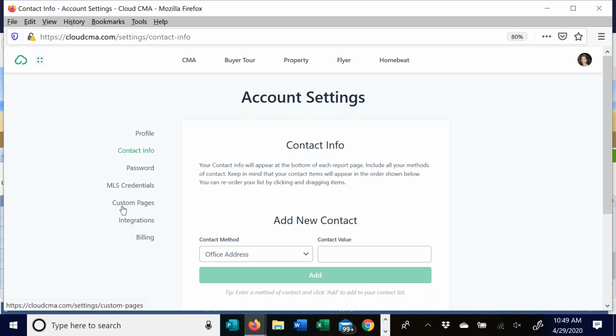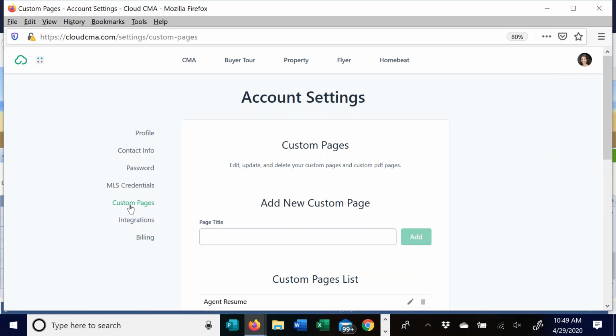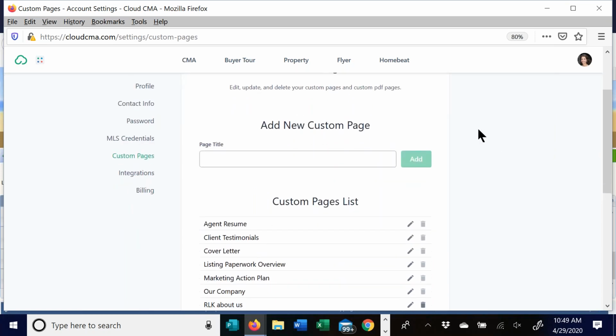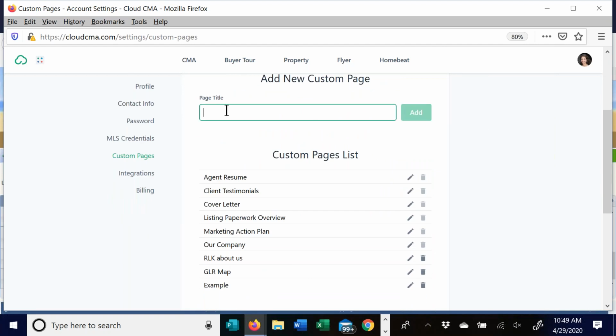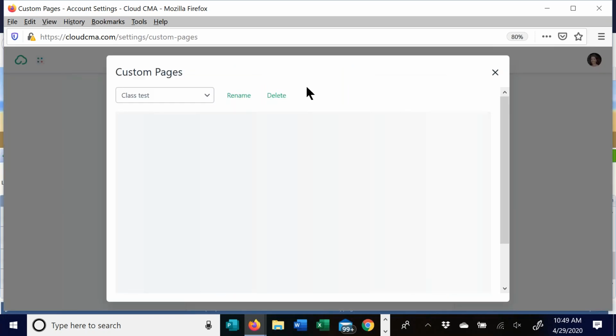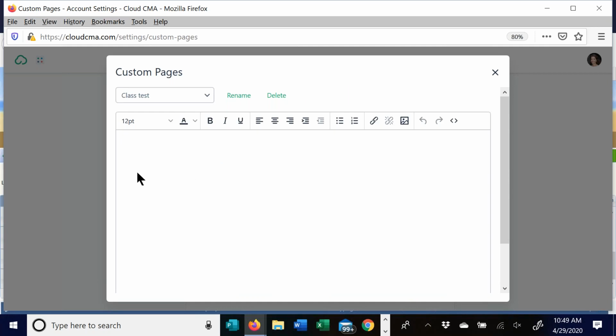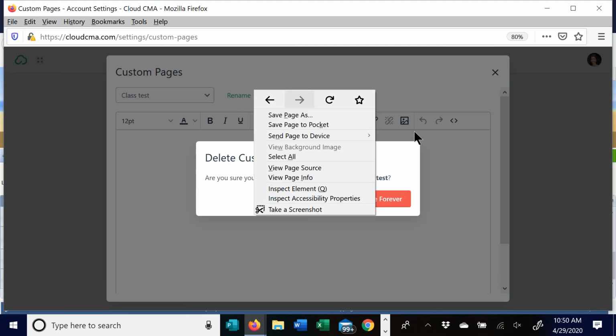Under there's custom pages, let's select that. Custom pages is anything that they already have pre-written that you can make changes to, or a page that's included that you can edit or add. It's also ones that you can upload or include in here. So I have an option to create any page I want. I can put on here, test, for example, select add. It's now going to open up a page for me, and I can type in whatever I need to or paste in whatever I need to. I can add photos, and then I can save it. You can also rename it. You can delete it right from here. So I'm going to just remove it.